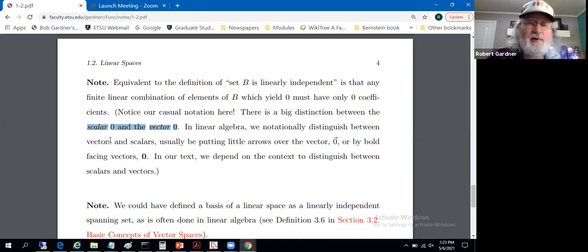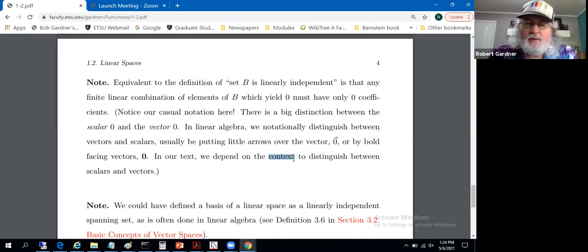Now, the biggest place, and that's a problem, is when we're talking about zero, because there's both a zero scalar and a zero vector. And those are big time different things. That's a scalar. You can do certain things with scalars. That's a vector. You can do certain things with vectors. I can add this 0 to vector x, but I can't add this 0 to vector x because this 0 is a scalar. And notationally, there's no distinction. So you're going to have to be careful and base on the context whether we're talking about vectors or scalars.